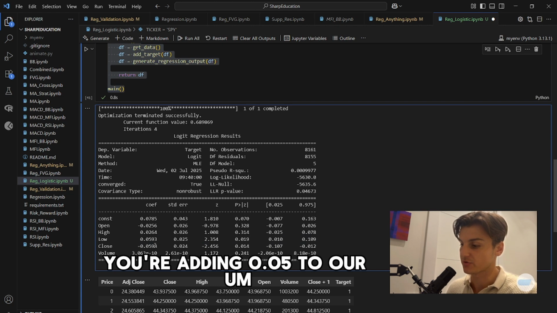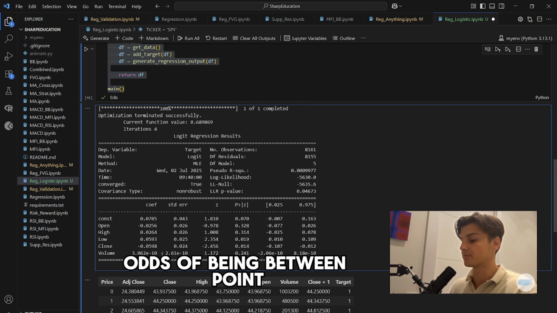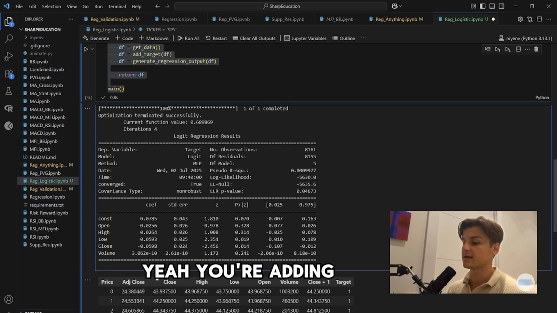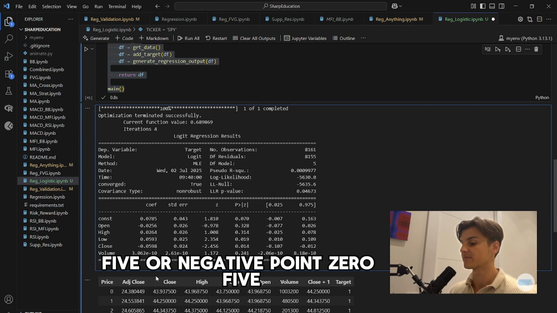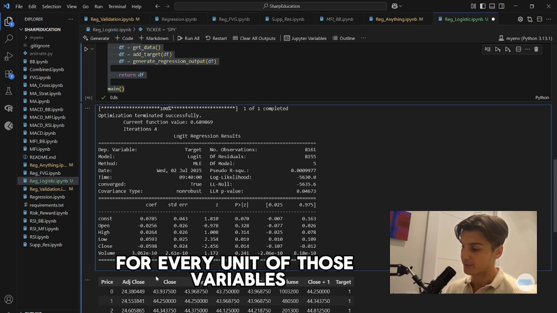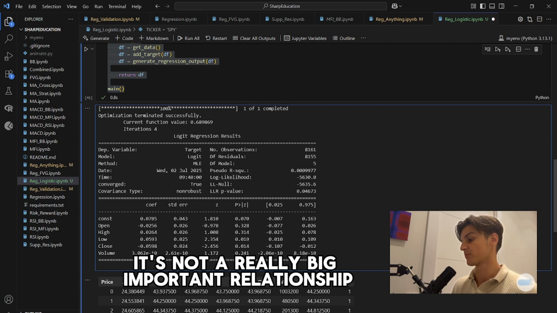You're adding 0.05 to our odds of being between, you're adding or you're multiplying the low and close prices by 0.05 or negative 0.05 depending on what they are for every unit of those variables. And it's not a really big important relationship.